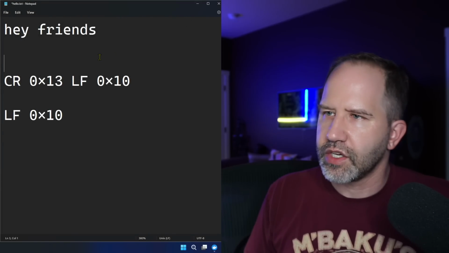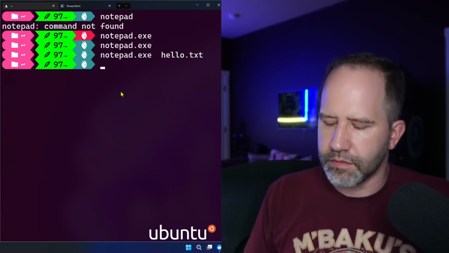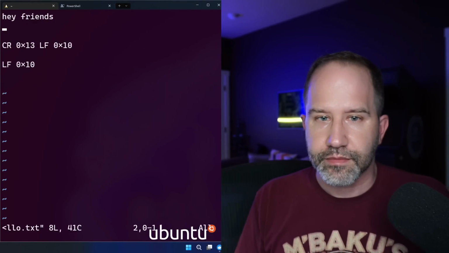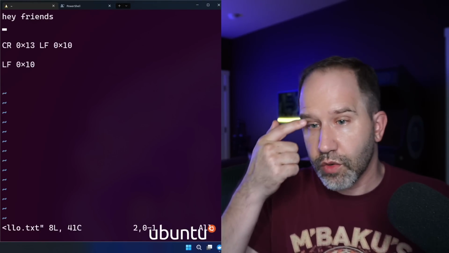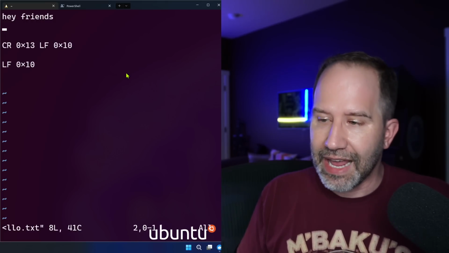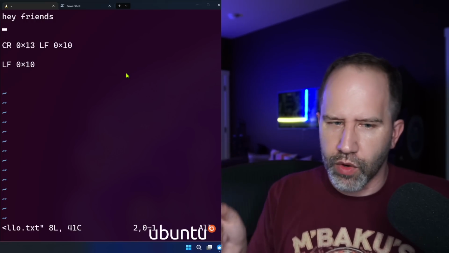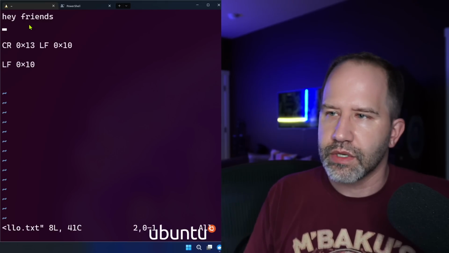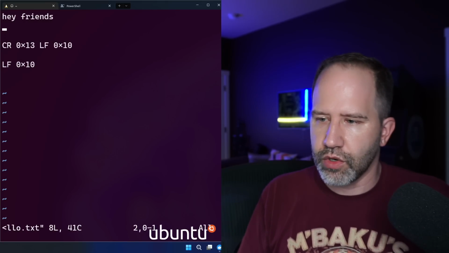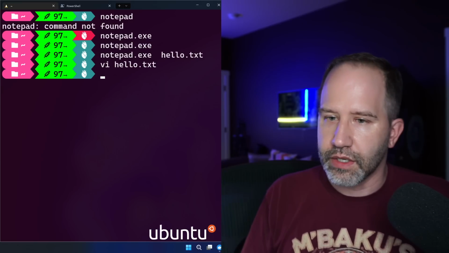So can we make a change to this? Hit save, close it, and then I'm going to run it in Vim or vi again. Look at that. So you can open your text files, open your source code, and do it in either Linux or in Windows, and it will maintain those line endings, which is really, really cool. Historically, you couldn't do that. The reason that worked is because of this.